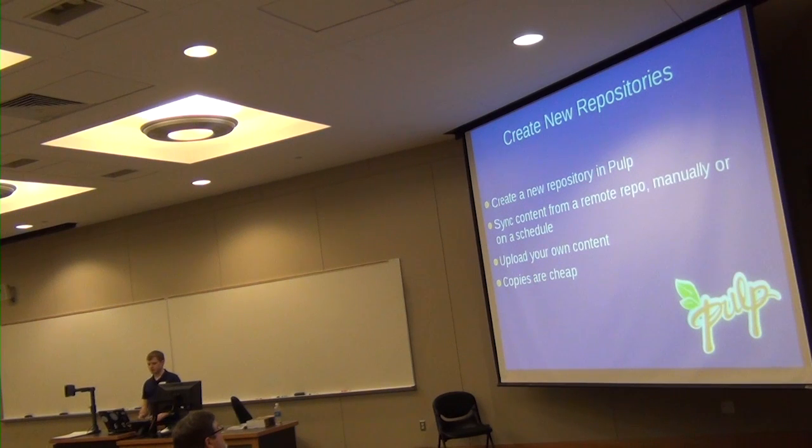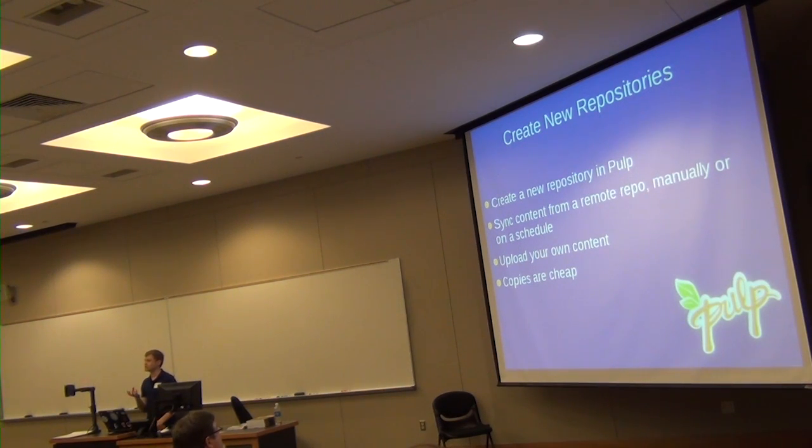So it all starts with creating a repository. On a Pulp server, you can have this notion of any number of repositories of different types of content. So you create a new repository. In this case, we're going to call it a Puppet repository, right? You're going to put Puppet modules in it. So now you can take that repository and you have 2 options for how to get content in. You can aim it at some upstream data source, like give it the URL to Puppet Forge. In the case of RPMs, you can give it a URL to a Yum repository. Maybe it's a CentOS repository, or maybe it's Pulp's RPM repository, or something else.